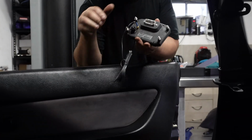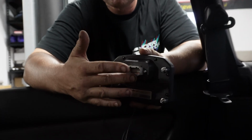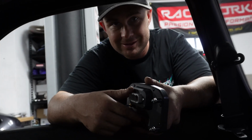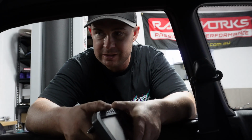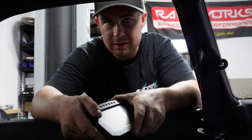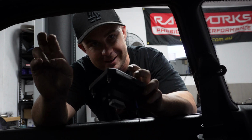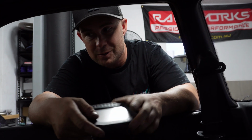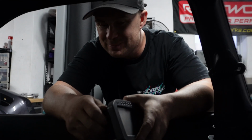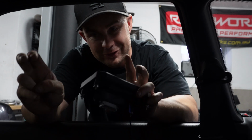But we actually have to make the cable that goes down to the ECU. So yes, that's what I thought too. So it's not exactly a plug and play kit, that's for sure. It's meant to be. It's not. No kit ever is a kit. Although the Howtech one was literally... Whoa! The Howtech one was plug in and away we go. So got a little bit more to do.